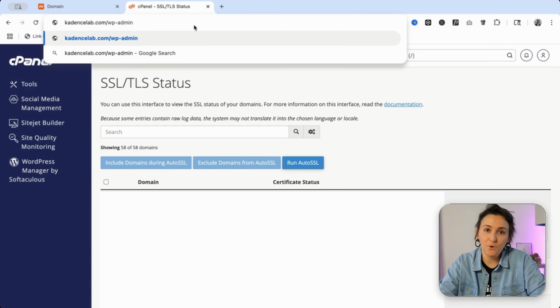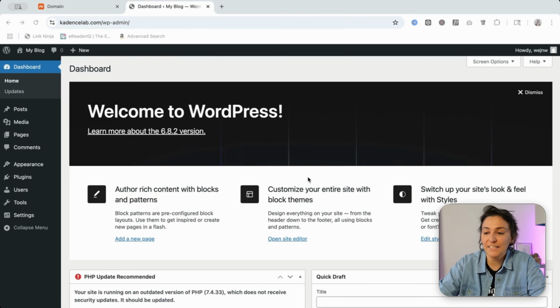So now that admin URL that you just copied and saved, you're going to go into that so that we can log into our admin panel for WordPress and we can go over some of the settings and kind of a walkthrough of what that panel looks like so that you understand where everything is. So once you are logged in, this is what a brand new clean installation will look like. So there's a lot less things than when we're going to be finished with it, but that is okay.